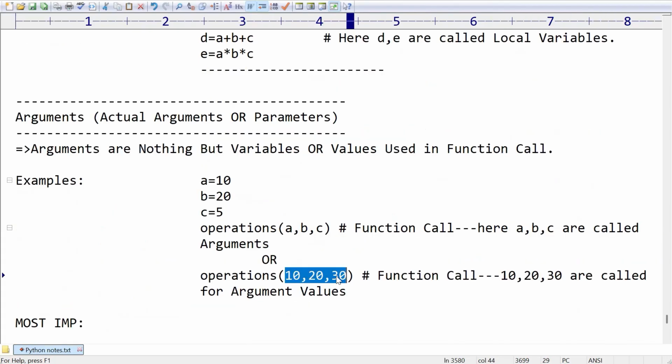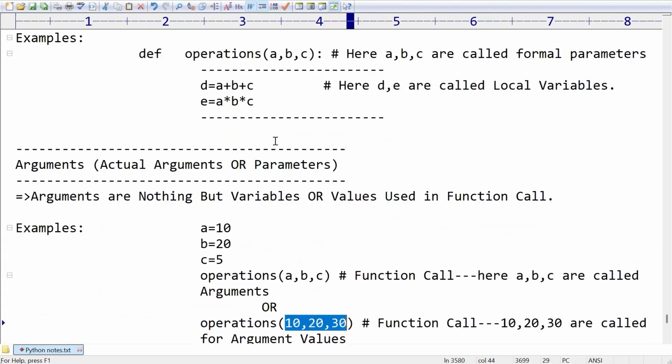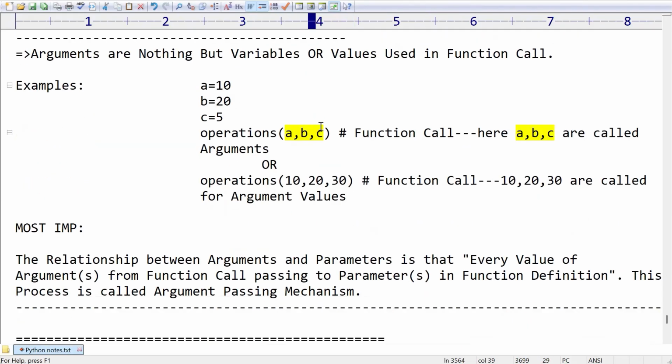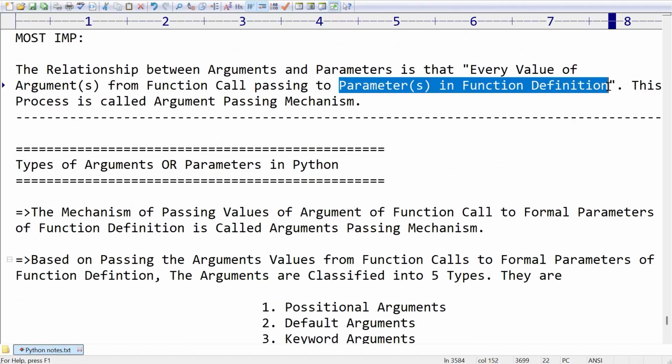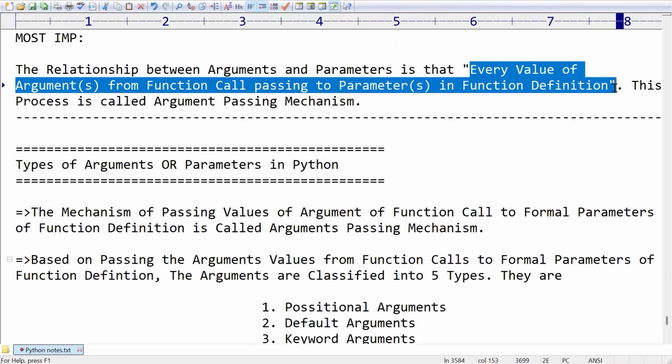So these 10, 20, 30 are passed to the parameters available in the function definition. This is the main relationship. This process is called the argument passing mechanism, because we are passing the arguments from the function call to the function definition as parameters.